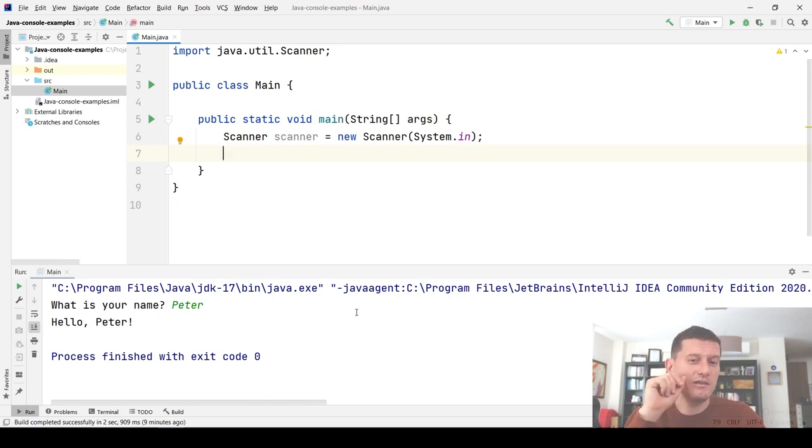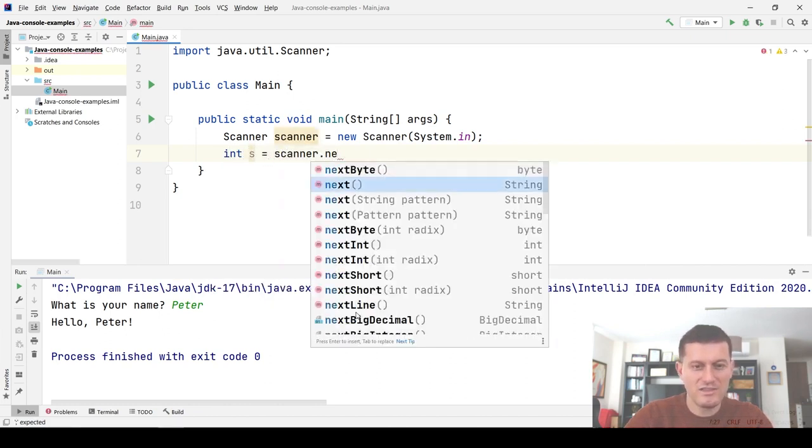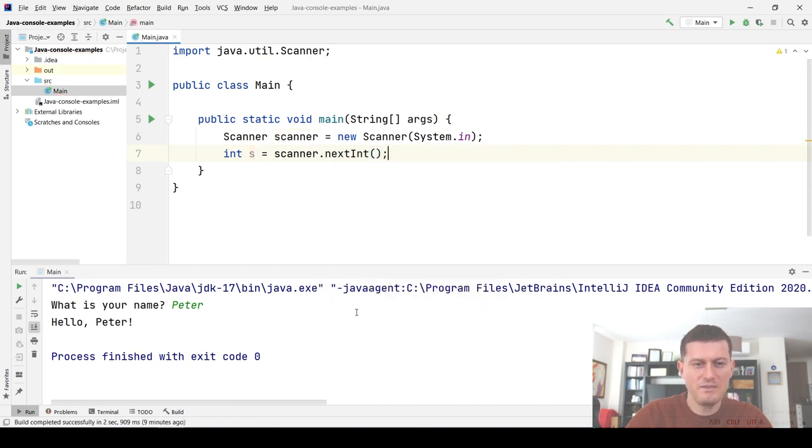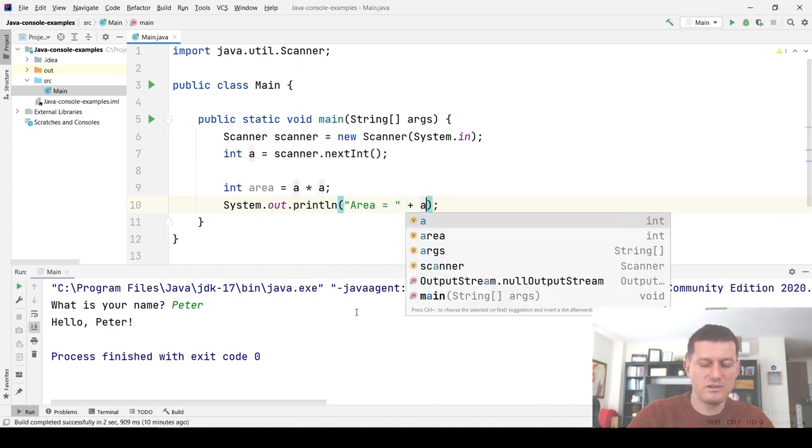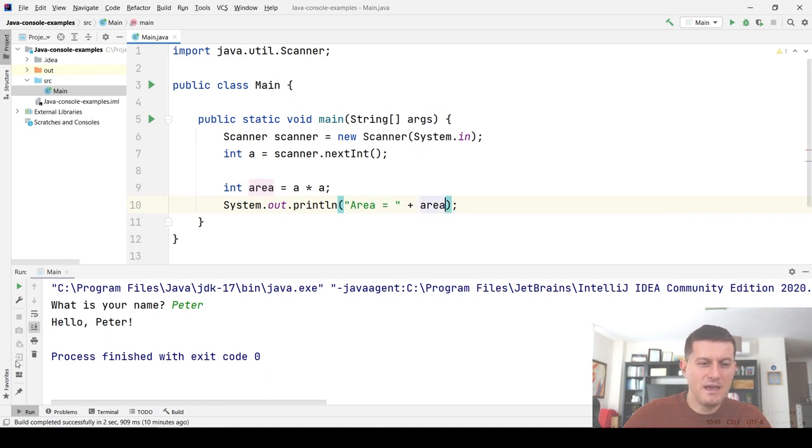Scanner scanner = new Scanner(System.in), and then we read the number, int a = scanner.nextInt(). Then we say int area = a * a, and now System.out.println("area = " + area), and now we print.